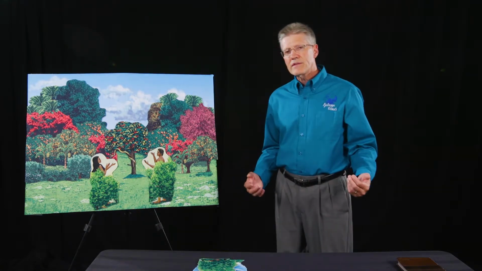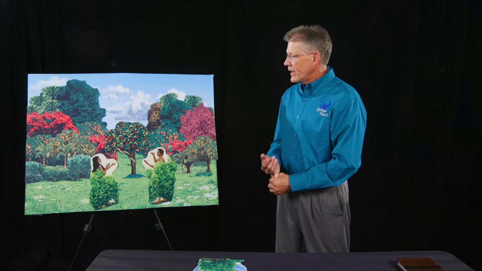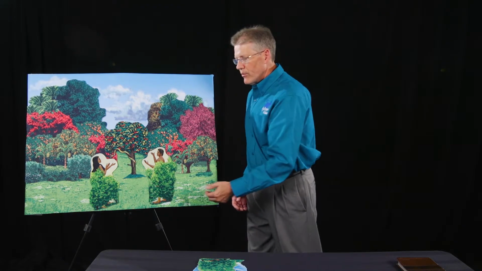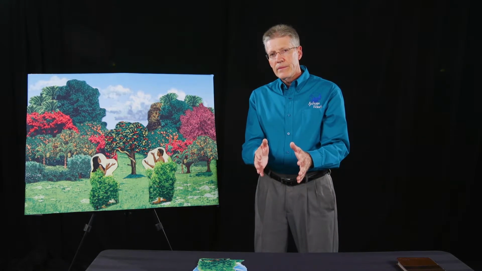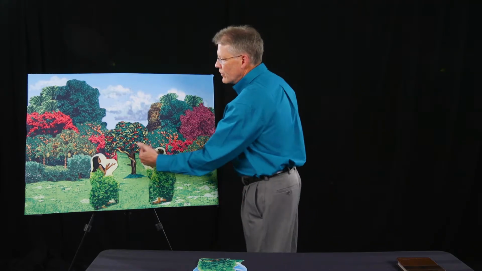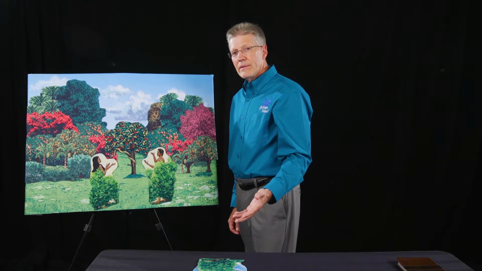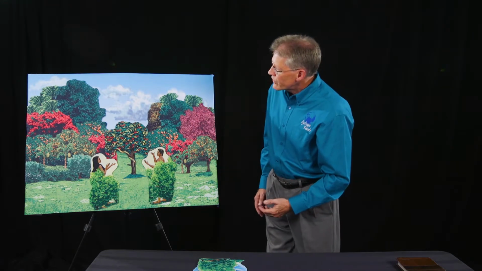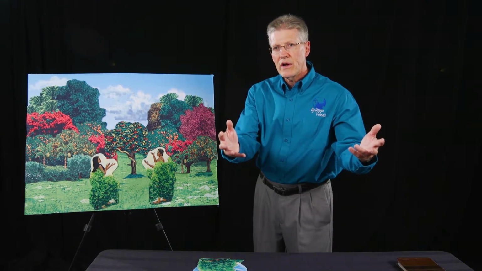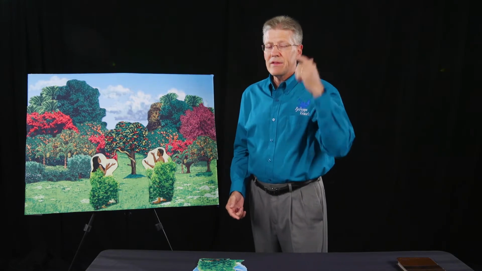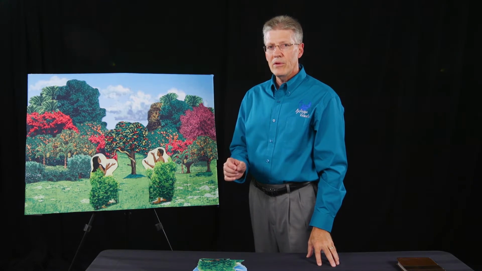So just a few things about flannelgraph basics. Take your time. Make sure that you know where your figures are supposed to go. When you place your figures on the board, make sure they're straight up and down. All right? Know what your transitions are going to be. It's going to take some time. Learn to be comfortable with that. Flannelgraph basics: standing to the side and actually interacting with the story, not just interacting with the audience. If you interact with your board and you interact with the story, they'll be paying attention to your board as well, and they'll be putting that story in their mind, and it'll be very, very memorable.